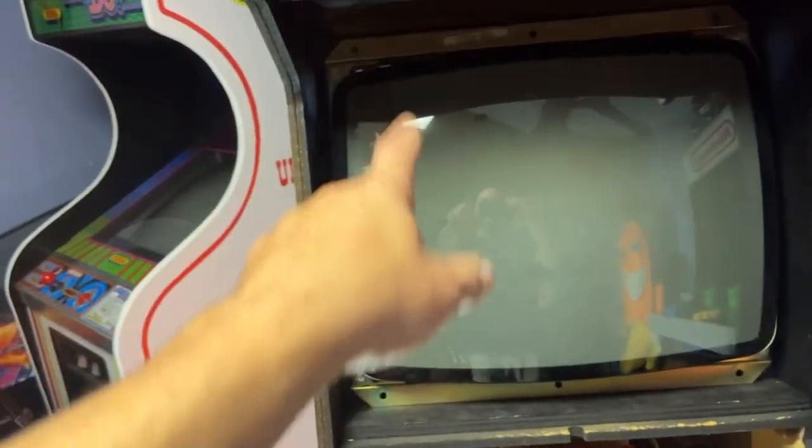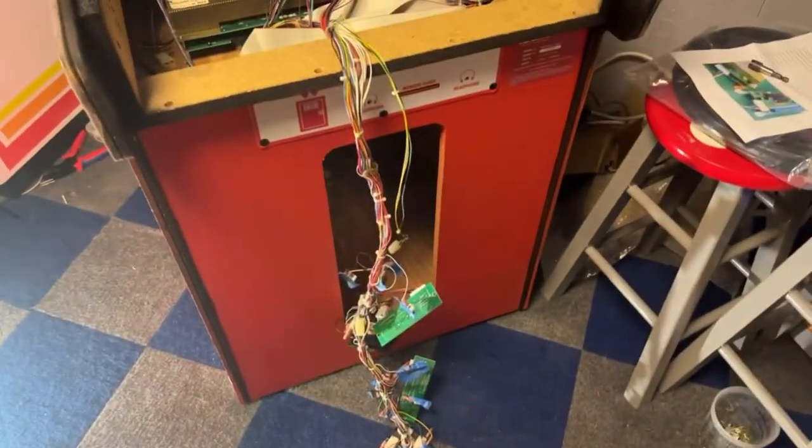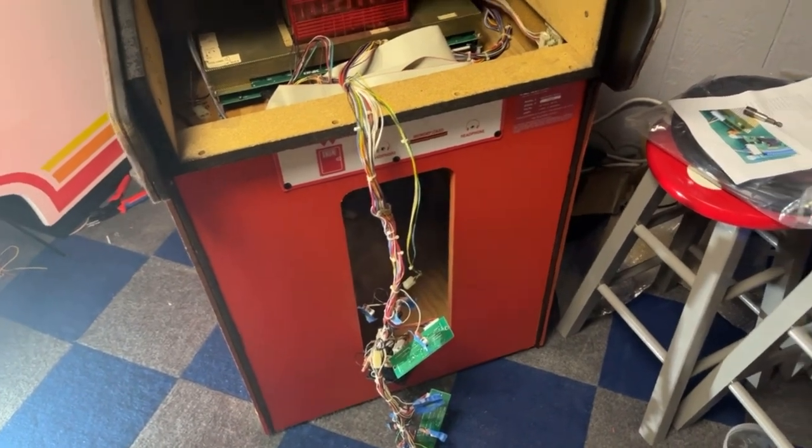I still have to bolt the monitor in, so we got to do that. We got to put the screen bezel or the cardboard around the monitor and then put the glass on still. Got to do T-molding, got to put the control panel together, and I found out that player one is on the left side and player two is on the right.